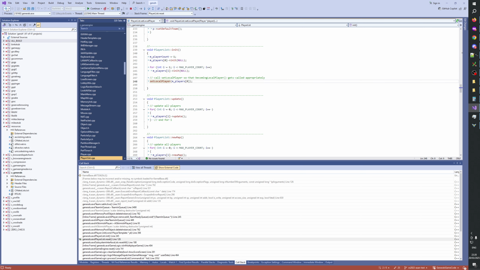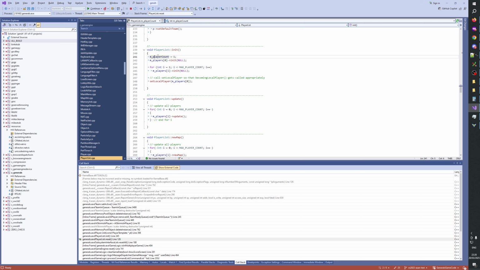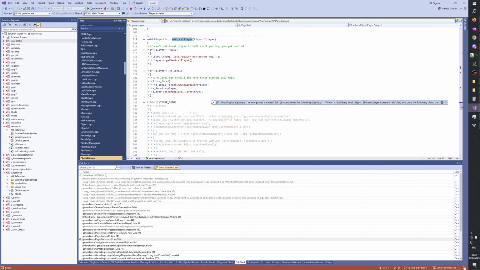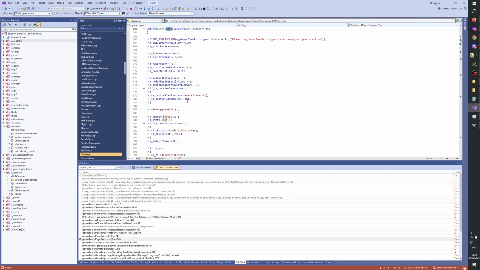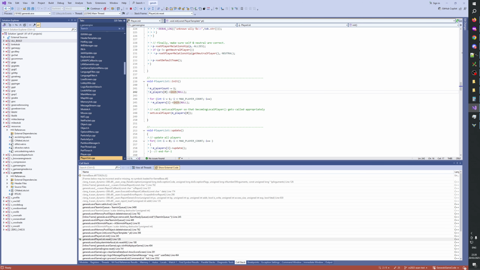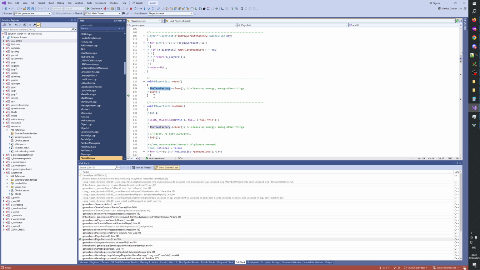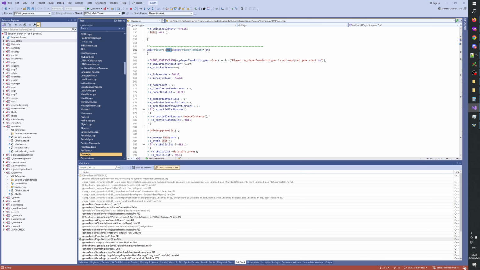Let's see. So the team factory, it's like a global thingy. So it could be accessed from anywhere. Set local player. Okay, that looks pretty harmless. Let's look in the init function here. This could be large. Hold on. Let's get a copy of that name here. The team factory. So we're looking for this guy. Let's see, init. There we go.